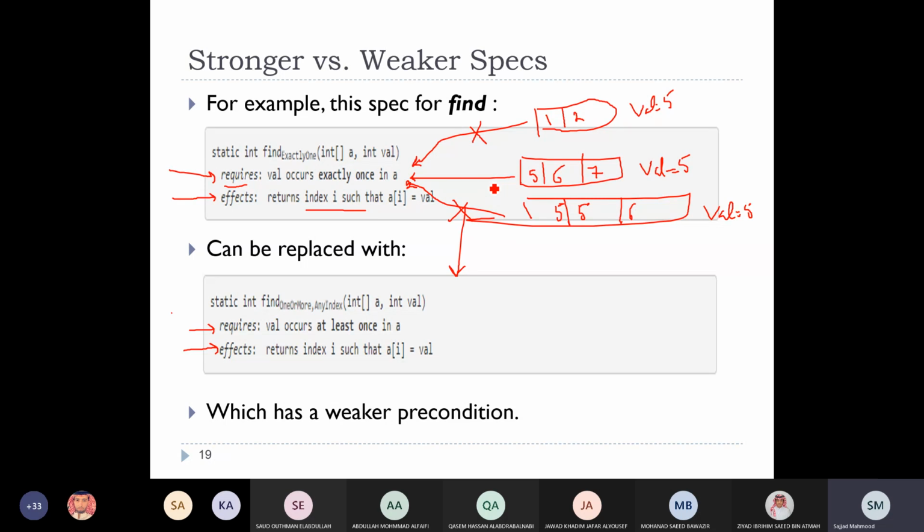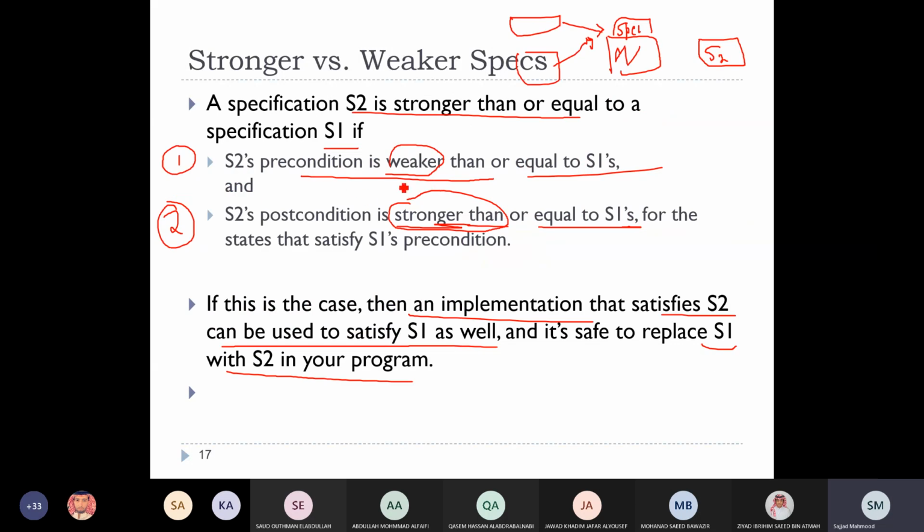Now, for these three inputs, when I have replaced my precondition with the newer one, which is basically that I have weakened it, can I use this one here? Yes. What about this one? Also the same thing. In the previous specs, I was not able to use this one, but now I can use it. Of course, the third one is still the case. It will not be allowed. So that's the whole idea that you weaken your preconditions. This is what we were saying here, that you can start replacing them as long as you weaken your preconditions and the postconditions are at least the same or could be stronger.